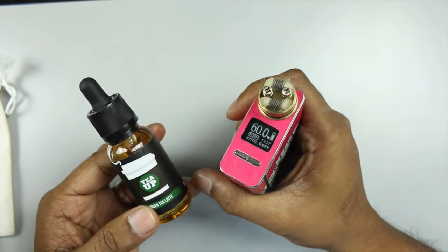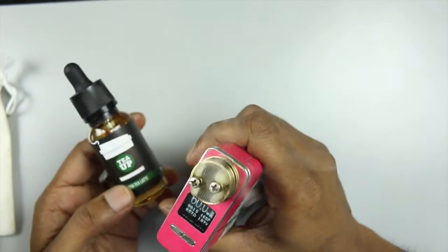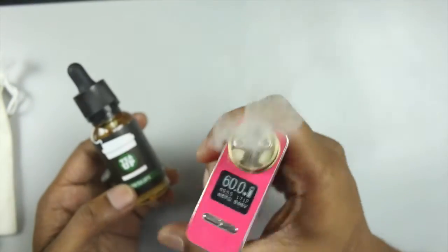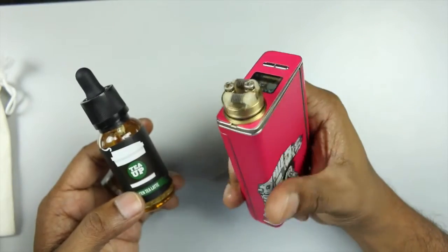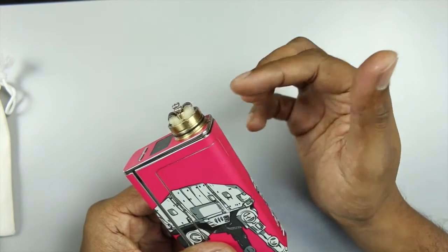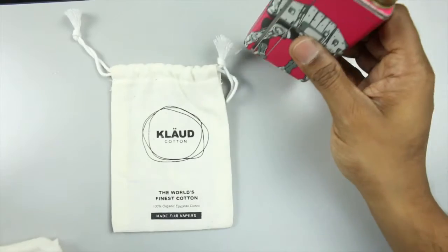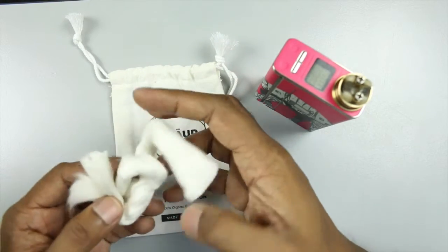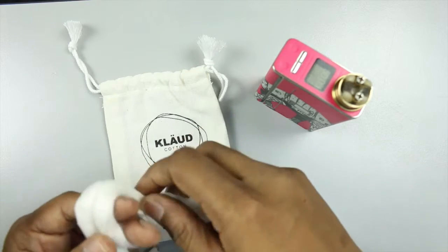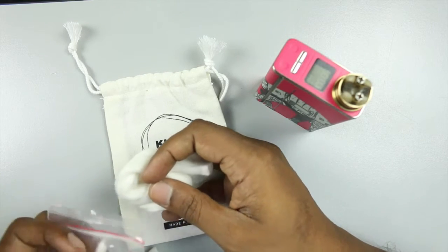Let's test fire at 60 watts with a 0.57 ohm dual Clapton build. I can get the green tea flavor smell right away — that's going to be really good. After using it for a few hours with different e-juices, everything looks good. You can still see the individual fibers of the Cloud Cotton. Now let's get back to a face-time discussion about my experience using Cloud Cotton so far and whether it's worth spending a bit more for it.